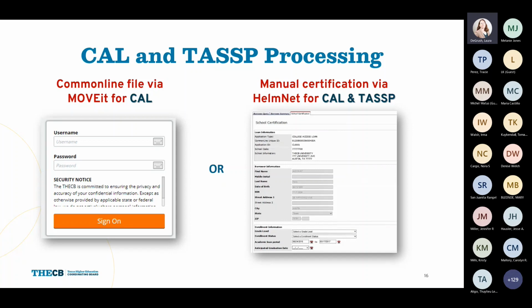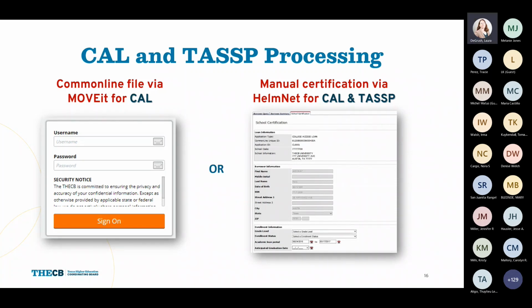If you ever are unable to log in, you can give us a call, and the director or delegate for MOVEit DMZ that we have on our user access can reach out for assistance with resetting the password. But remember that this is one account for the whole institution, and you're not requesting individual accounts. So that being said, HelmNet is very different.